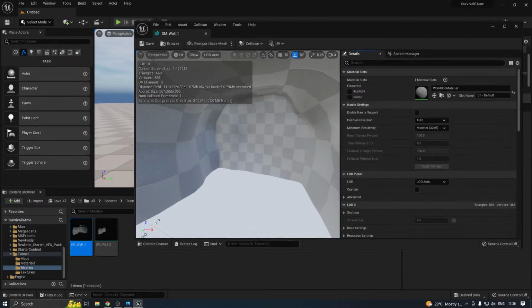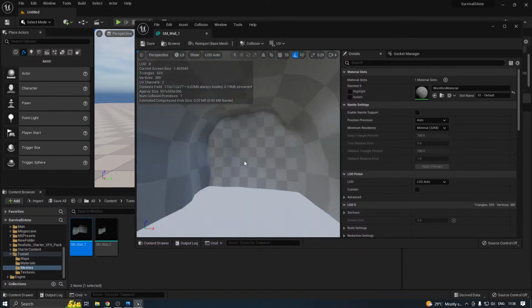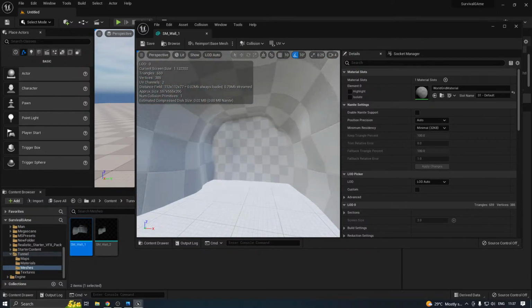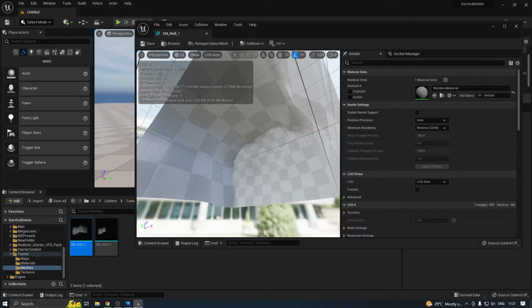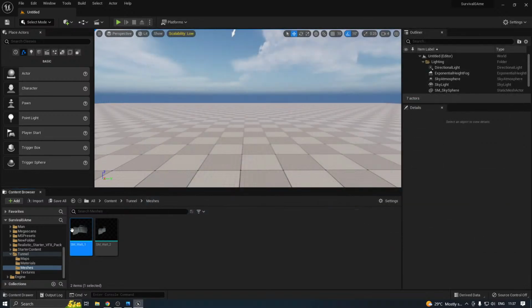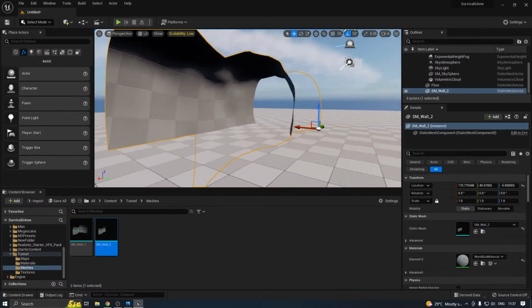This one more. You can see the UV actually is completely different. So okay, we're going to drop the second one here.